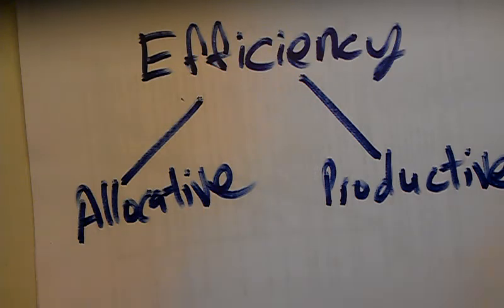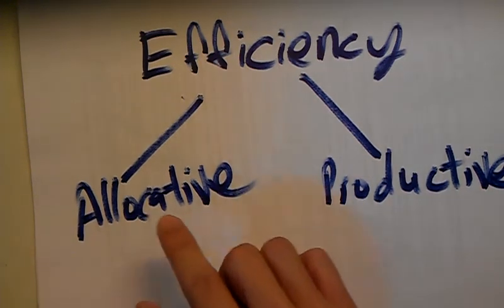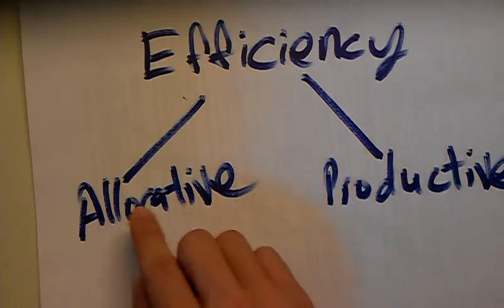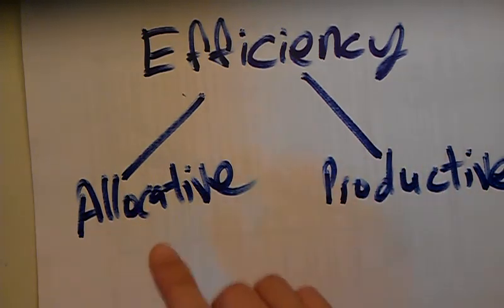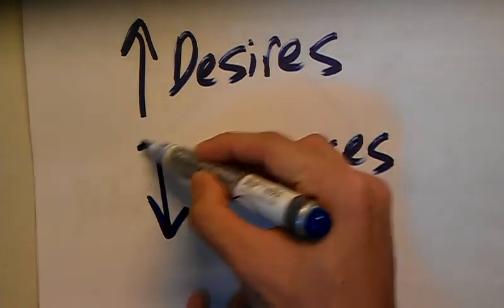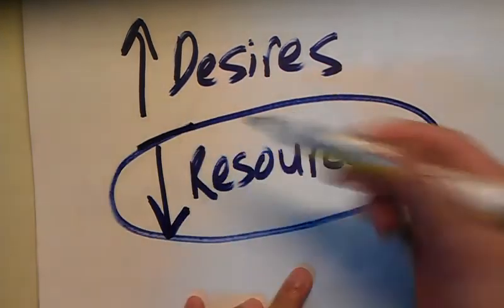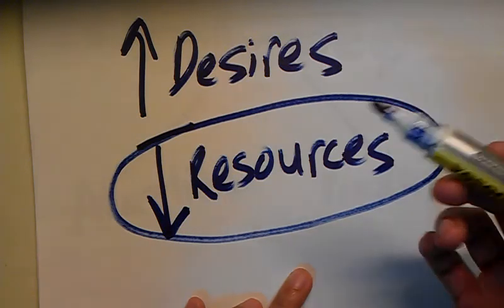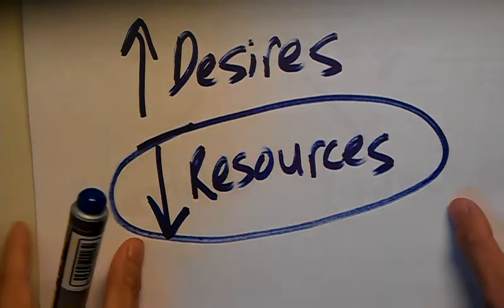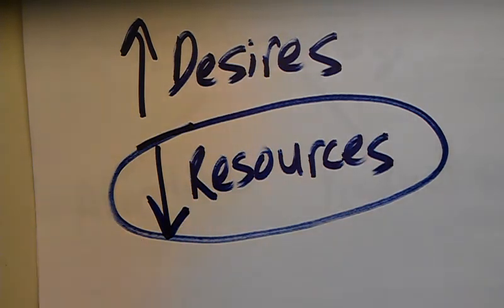Now allocative efficiency is a little bit difficult. Allocative efficiency depends on the social institution. What I mean by this is that when you look at the economic problem, by being on a PPF, I am solving the problem of scarcity. Yes, I have limited resources. However, if I'm in an economy where there is high unemployment, obviously people will be very, very unhappy.